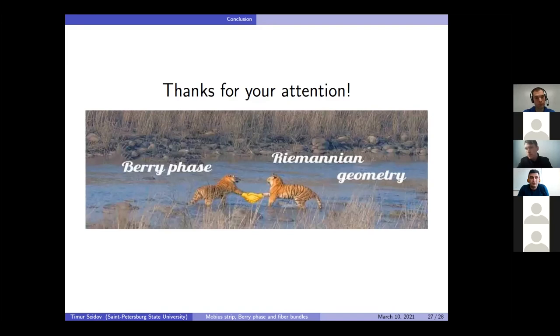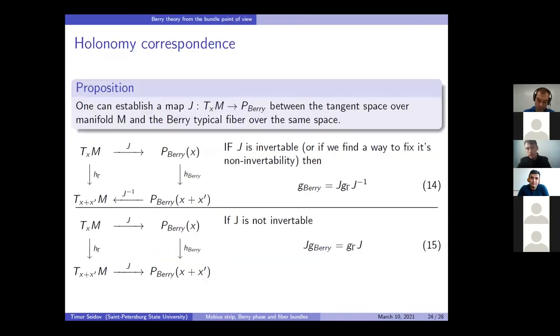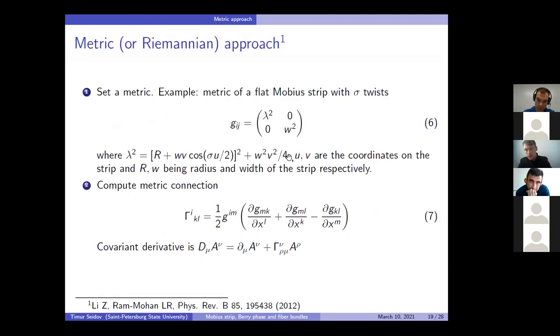But this is just the same field, actually. It's not like you have two different entities, field outside the field. Yes, you take the solutions of what you have calculated using this geometry. And you just simply... You remember we had coordinates on the Möbius strip U and V. They have the expressions using the three-dimensional coordinates. And what you do is you now re-parameterize the solutions with real coordinates. But isn't it... So I'm still... Probably I'm oversimplifying. So can you just take the something very similar, quasi-classical, like Born-Sommerfeld or how it's called quantization in U and V, then re-parameterize everything in the real coordinates to get something very similar to what you have? So... Or probably I'm just oversimplifying.